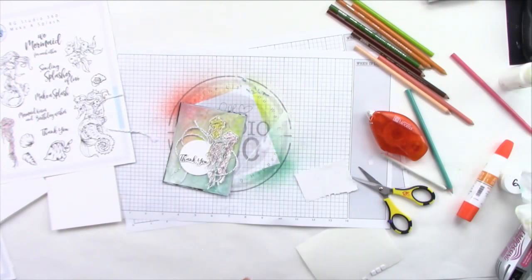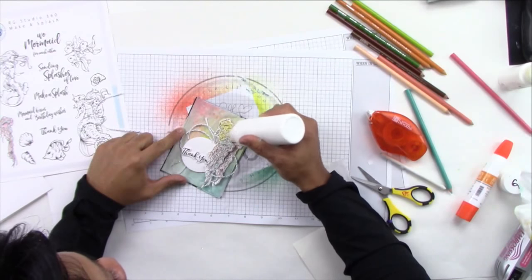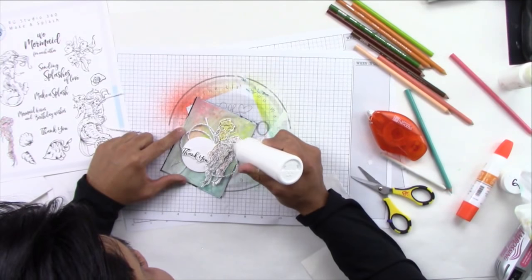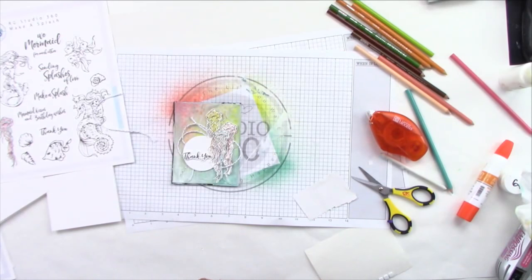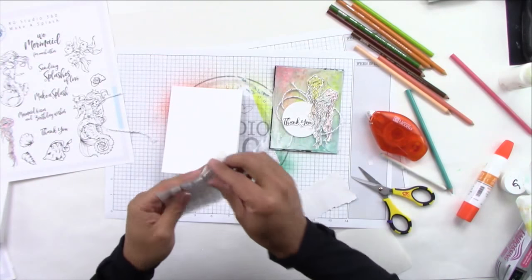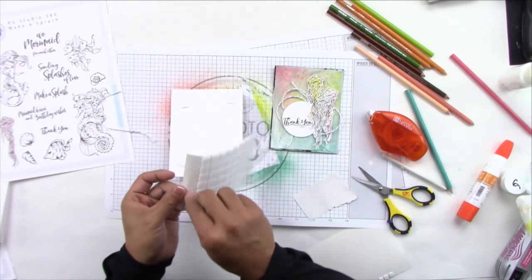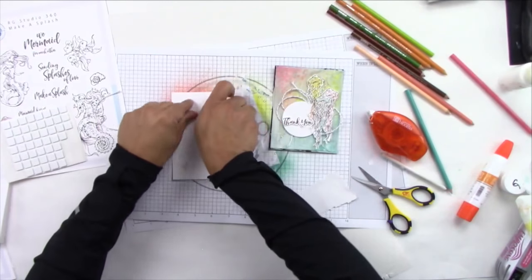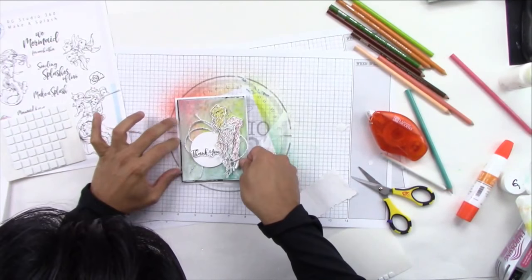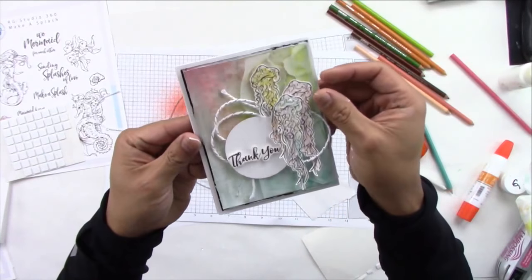I am going to grab a little bit of my foil glue. And I'm just going to kind of create a few squiggles here, just to add that extra level of yumminess to my project share. When in doubt, pop it out. I'm going to pop this guy right out using some foam squares. Look how cute that is.